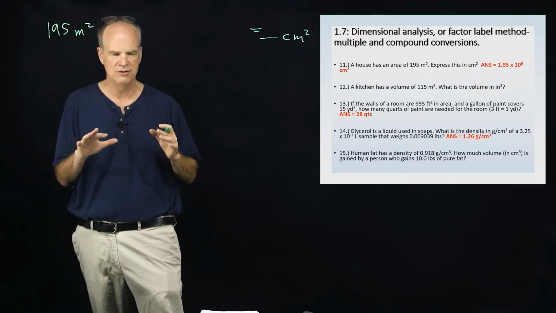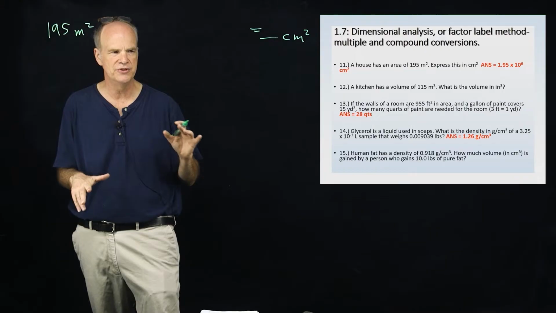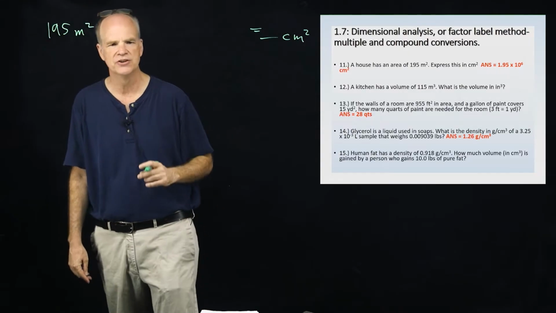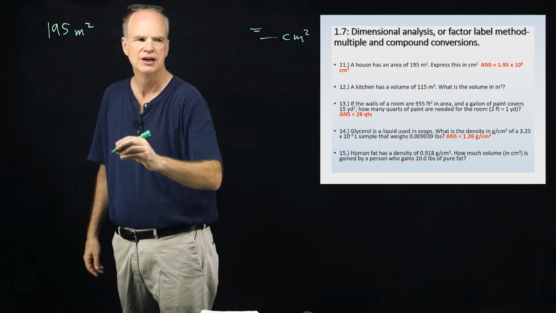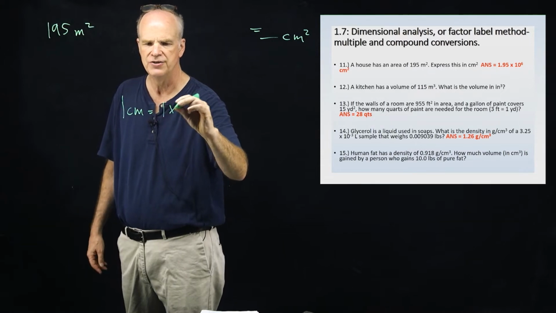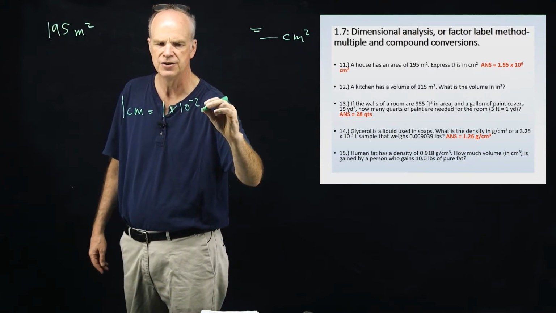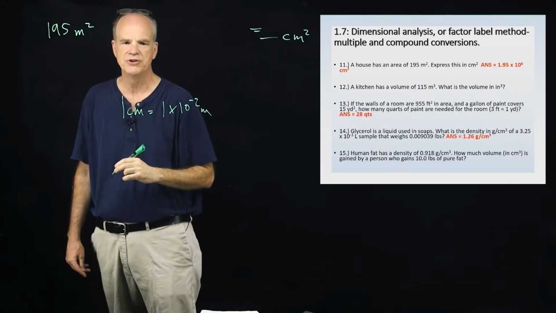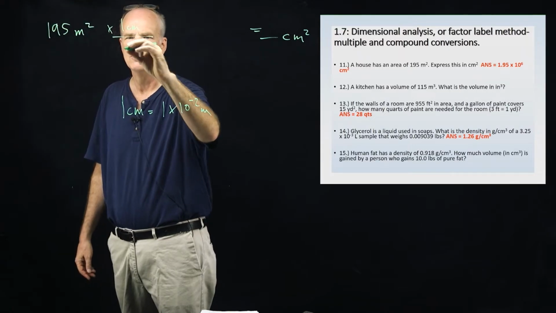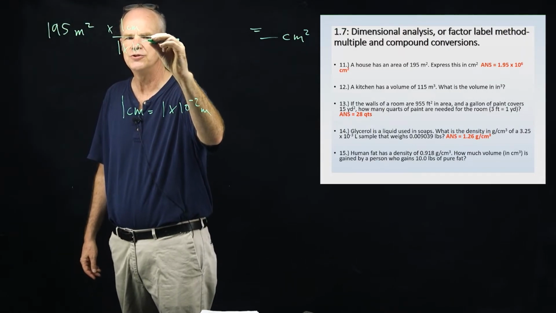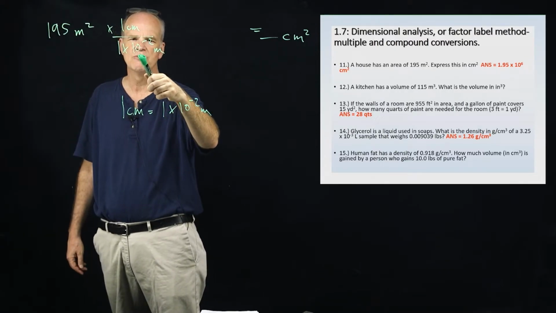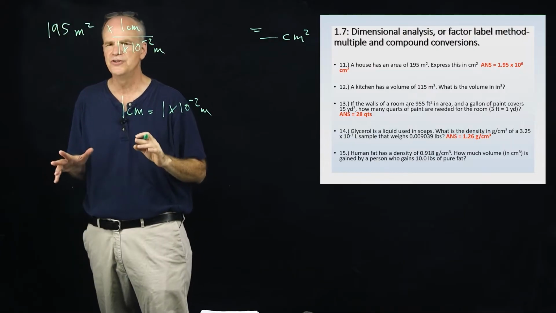So the wrong way to do it, although I understand why someone would do that, is you say, oh, okay, so we're going to convert meters to centimeters. And so I know that conversion: 1 centimeter is equal to 1 times 10 to the negative 2 meters. And so what you might be tempted to do is you put times 1 centimeter over 1 times 10 to the negative 2 meters. And then you do the math, you take 195 times 1, divide by 1 times 10 to the negative 2. If you were to do that, it wouldn't be correct.